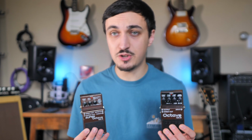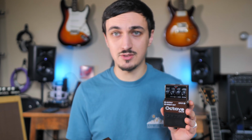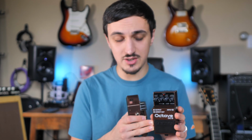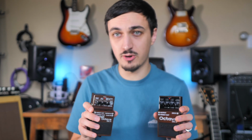So that was a comparison between the octave 1 down sounds of these two pedals. I'd love to know what you thought so far on that. I have noticed that the OC5 has much improved tracking. So do you prefer the tone of one or the other? And if so, is the improvement in the tracking of the OC5 worth it to you? Let's talk about the features for a minute, and then we'll get into the polyphonic rundown.